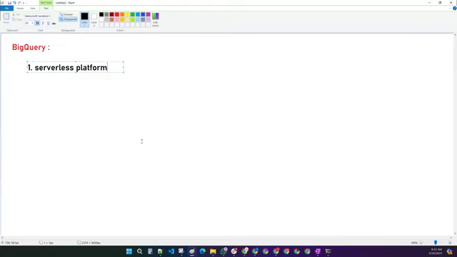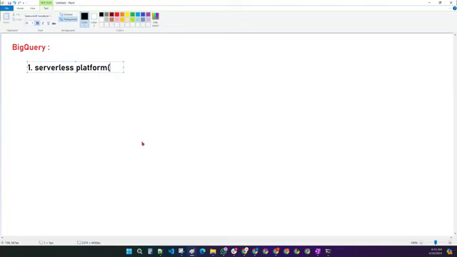So you are creating an instance or an environment or a server so that you can work with that. Similarly, BigQuery is a serverless platform where you don't need to create any server at all, because you can just directly go for creating your databases and tables and views and functions. So that is the reason it is called a serverless platform.